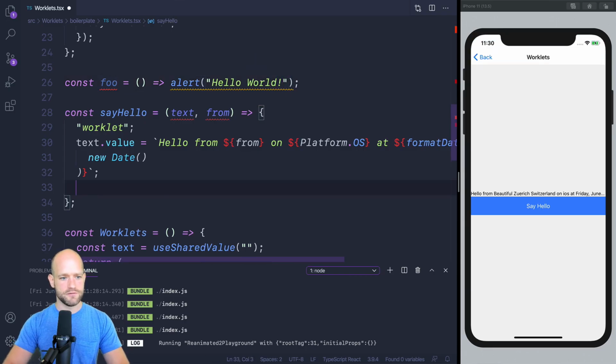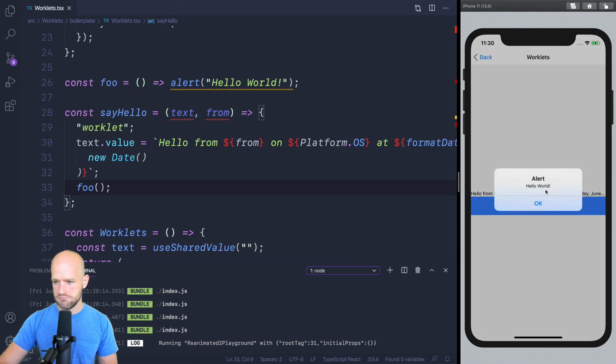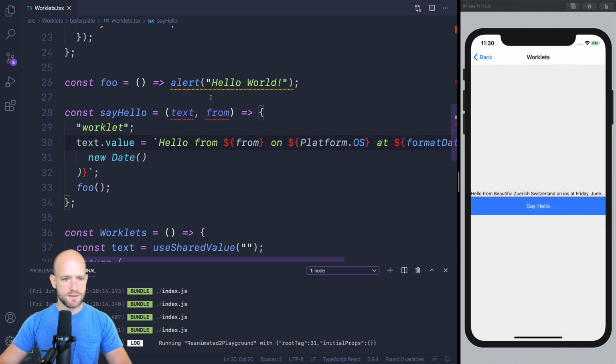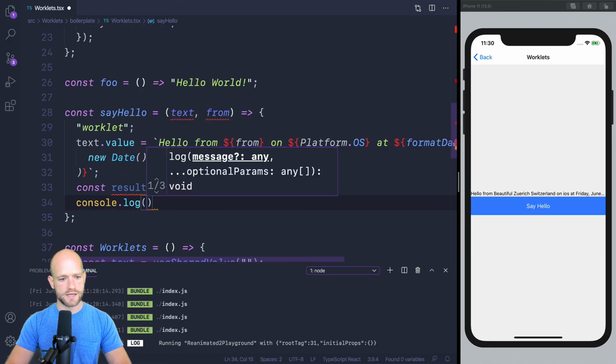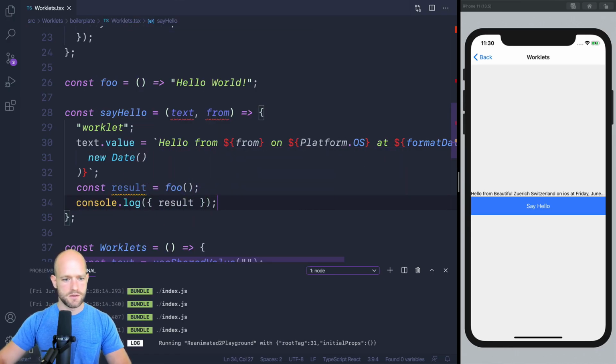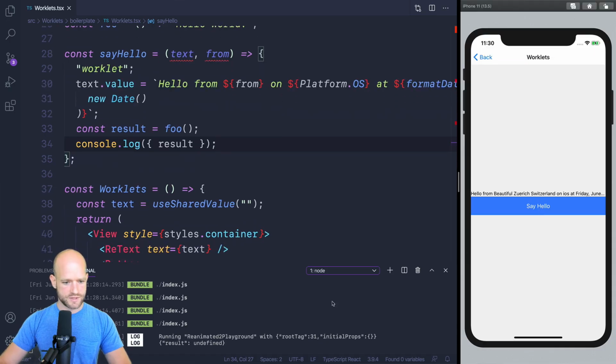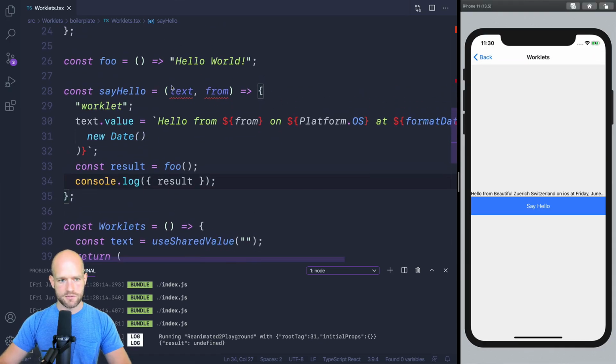I can invoke this function from my worklet, but this function will be invoked asynchronously. So it's equivalent to the call animation node in Reanimated V1. So you see, it works seamlessly. But now if I were to return the string value, and maybe log it, you should see that result is undefined because this is done asynchronously.